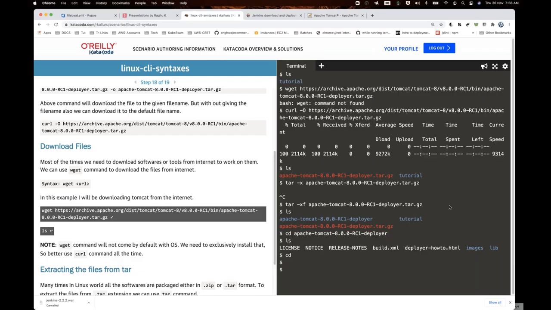Okay, all right. So this is what we are having. We usually extract things, and if it is a zip file, ultimately we need to use the unzip command. That utility is also not there, so that's where we cannot use it. But still, if it is a zip file, then you just give unzip and the file name. That's it. It will automatically extract that particular file into a directory. Okay, so this is how you extract the files.